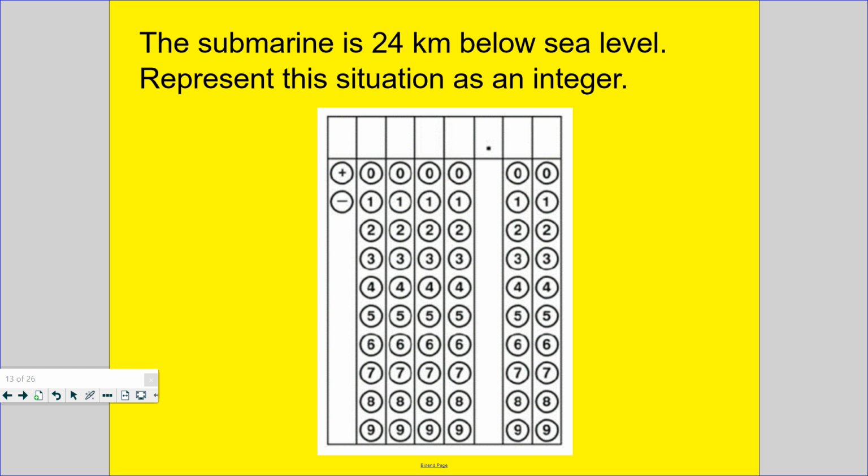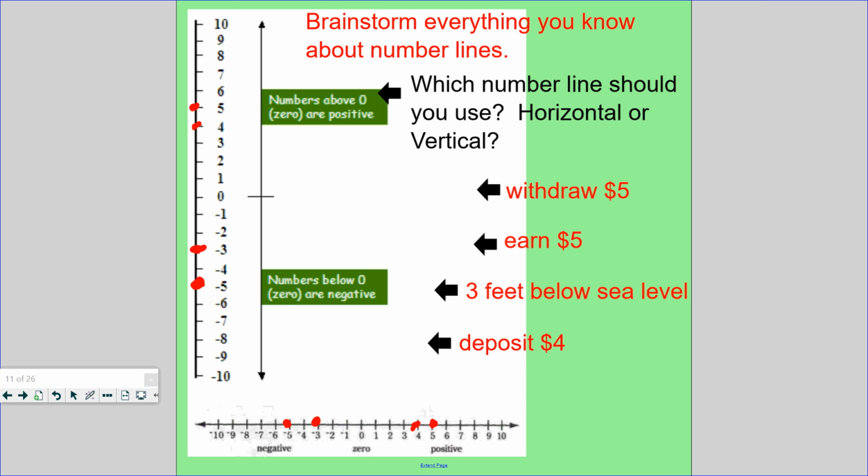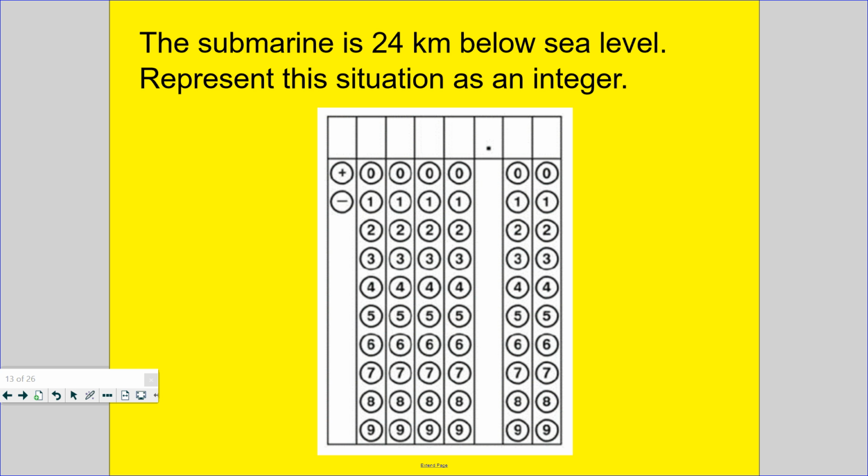And our last example before we go is, let's see if you understood the lesson. The submarine is 24 kilometers below the sea level. Represent this situation as an integer. How would you write it's below sea level? Well, if sea level is 0, below it is negative, so it must be negative. So bubble in negative. If I put the digits 2 and 4 behind it, that'll be 0.24. Nope, it goes in front of it. -24. And that is our lesson over integers and graphing.